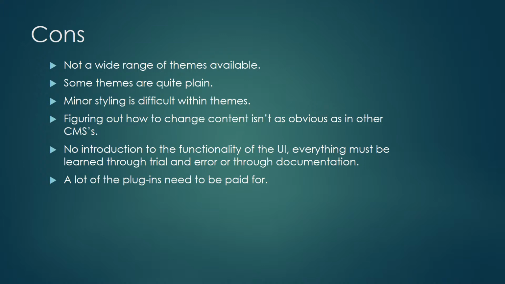Minor styling is difficult within themes, things like changing font color, font size, and background colors. These can be difficult from the theme user interface and would need to be done by a developer using code. Figuring out how to change content isn't as obvious as in other CMSs. It would be necessary to read documentation to figure out more advanced functionality. There's no introduction to the functionality of the interface. Everything must be learned through trial and error or documentation. It would be useful if there were a tutorial explaining how to use it.